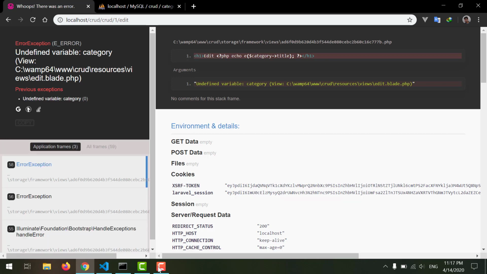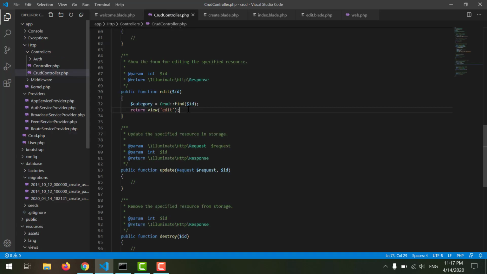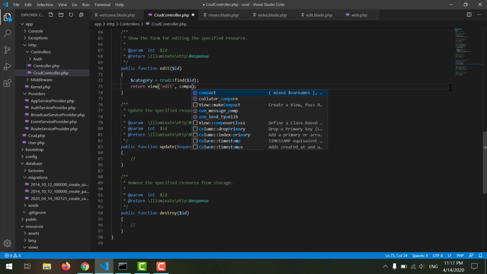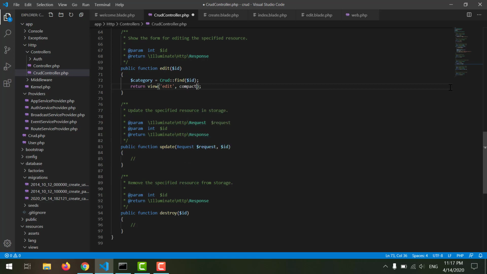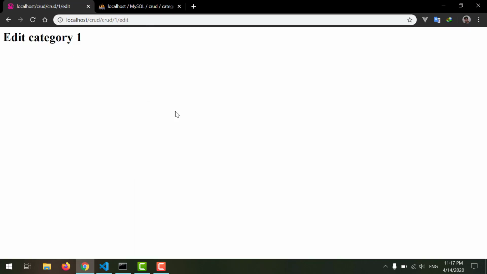It doesn't work. Why? Oh, sorry, we didn't pass it through our view. You can say compact category. Save it. Now let's refresh. Yeah, as you can see, it's solved.